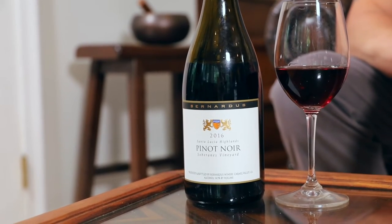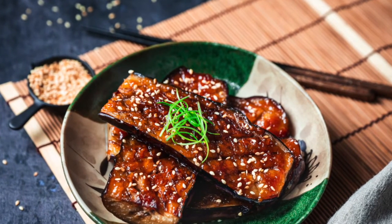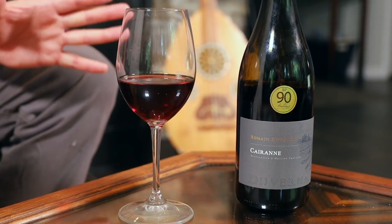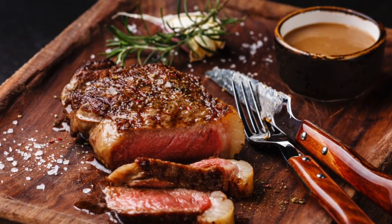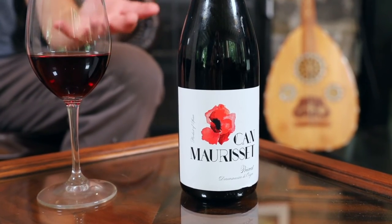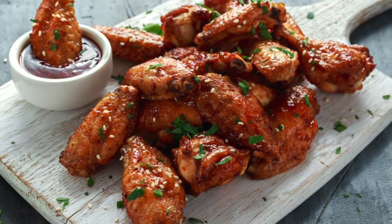Wines exhibiting strong primary characteristics, like the ones here, are fairly easy to pair with food — you just have to think in terms of herbs and spices that work well with fruit flavors. Let's pair the Bernardus Pinot Noir with a hoisin-glazed eggplant; hoisin is a sweet and tangy sauce that complements the red fruits in this wine. I'll partner the Romaine DuVernay Cairanne with steak au poivre — the meaty quality of the wine matches the steak and the Syrah spice complements the pepper. And this fruity and spicy Priorat is the best option to pair with some Spanish-style baked wings.